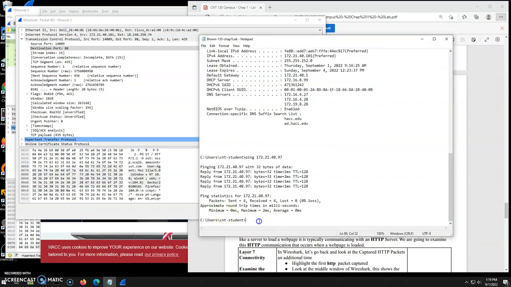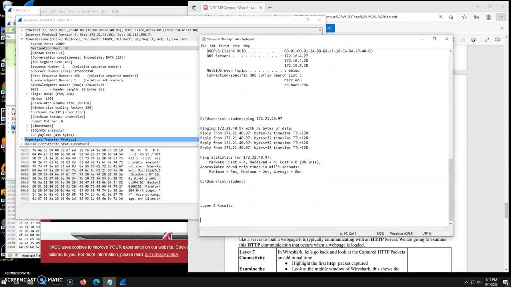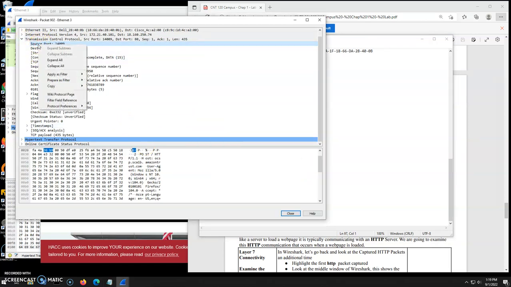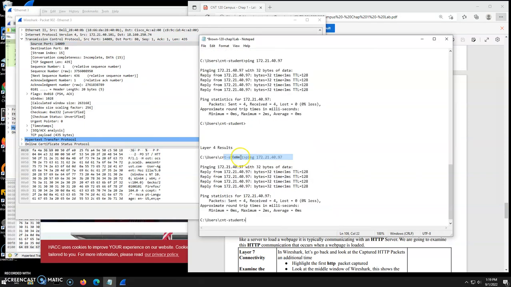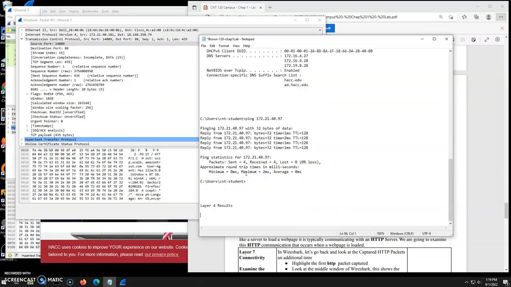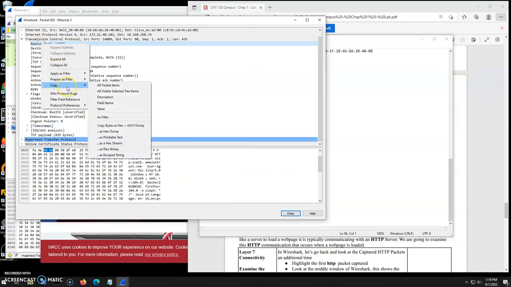I'm going in my notepad file. I'm going to put a note here that this is my layer 4 results, something like that. I'll do my source port. I'll try to copy that and paste it. Oh, no, that did not work.